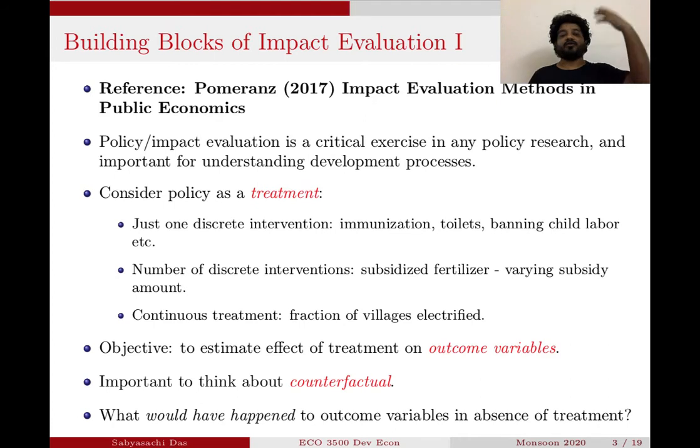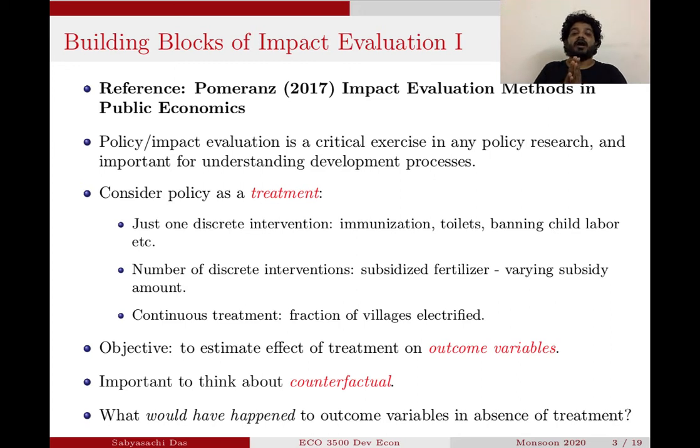If you want to understand the impact of, say, lack of savings on investment, then having a high saving versus low saving, you can think about high saving as the treatment. For whatever reason, if there are people who are saving a larger share of their income, you can think about that as a treatment on their behavior. But let's restrict ourselves for the time being to the policy intervention context. So here, think about policy as a treatment.